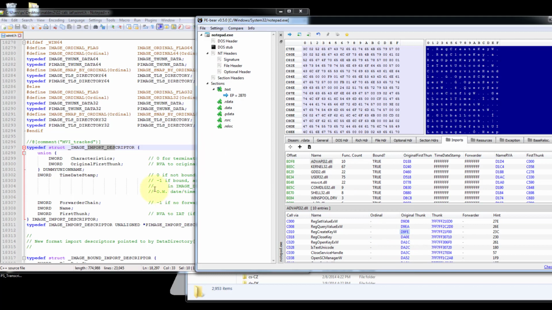One important thing to remember is the original first thunk is a pointer to the start of your DLL.